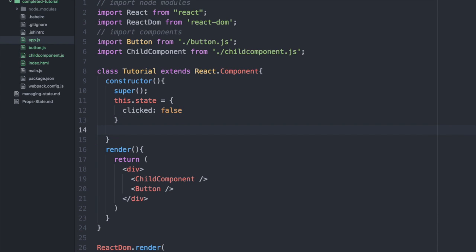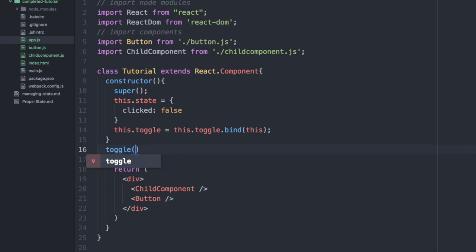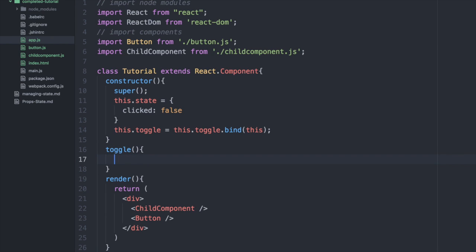Then we're going to create a toggle function, and we're going to bind it to this so that we can then later on call it from the button component. What this toggle function is going to do is it will set the state via the method this.setState, and it will change the state object by just passing the opposite of the current clicked value.